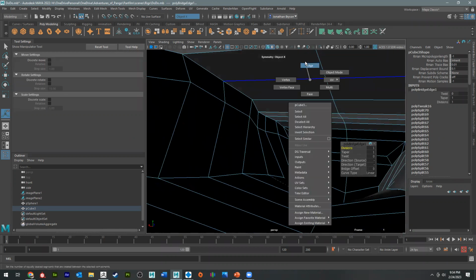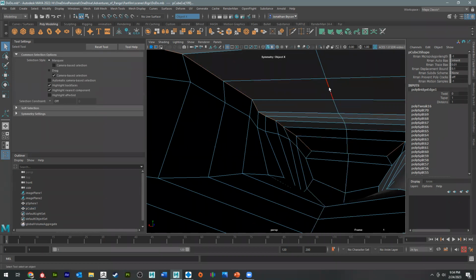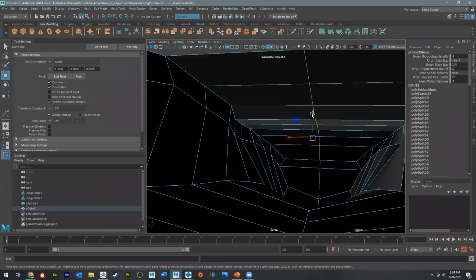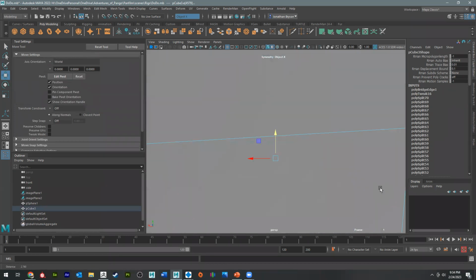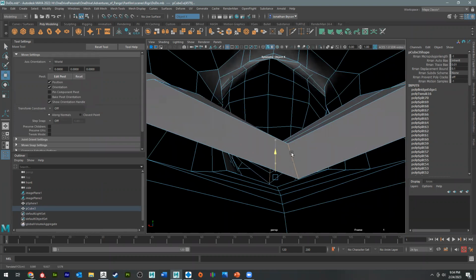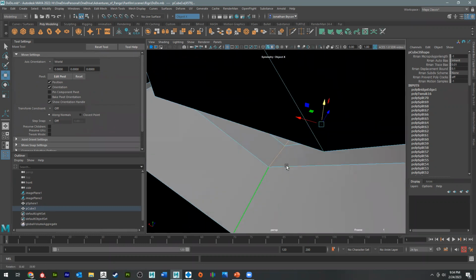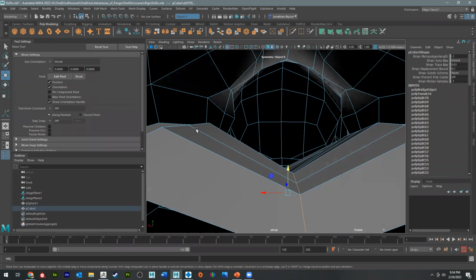Okay. And then we'll grab that edge and move that down. So we're essentially just making the interior of the mouth right here. That's going to be the most simplistic version of this possible.